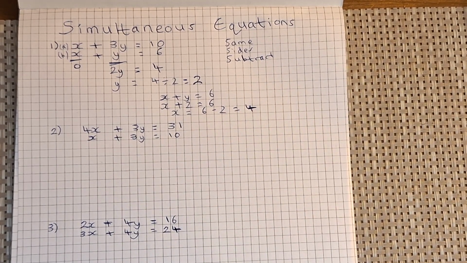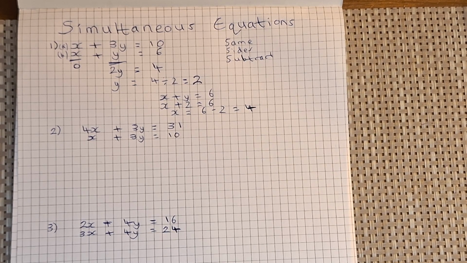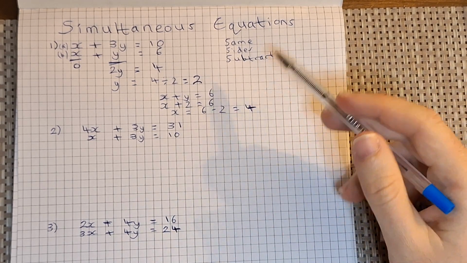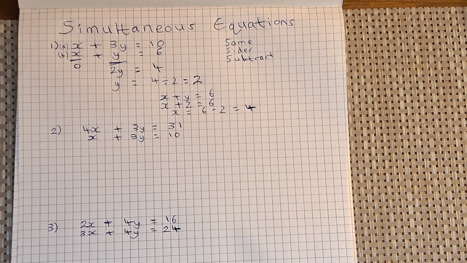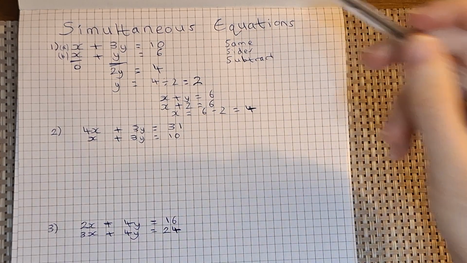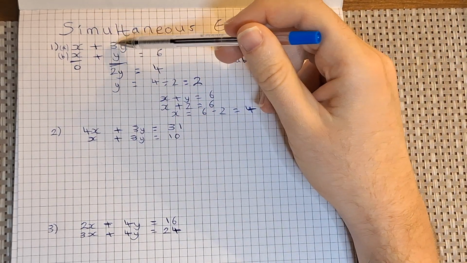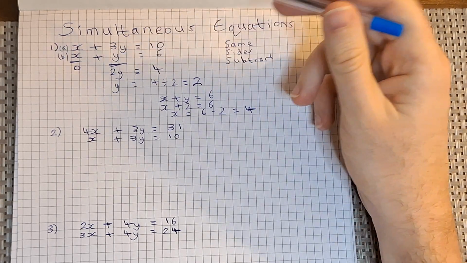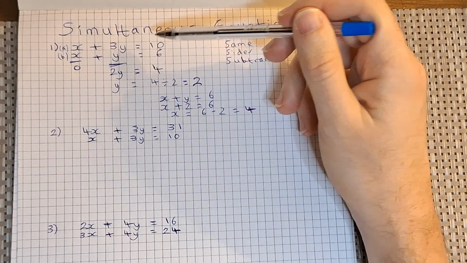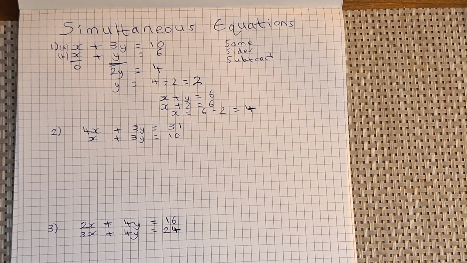So we found y is 2 and x equals 4, and you can do one final check by substituting both values into one of the equations, or the equation that you've not yet used. So x, which is 4, plus 3 times y, so 3 times 2 is 6, so 4 plus 6 equals 10. That's your check, that means it's correct.